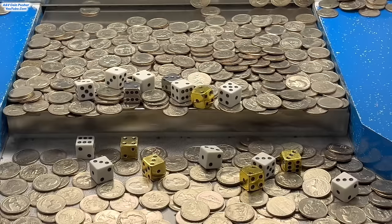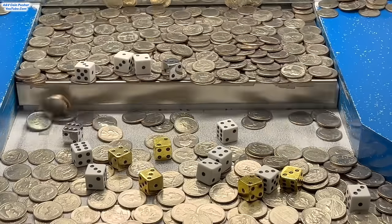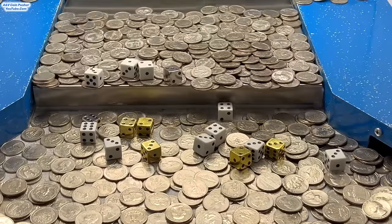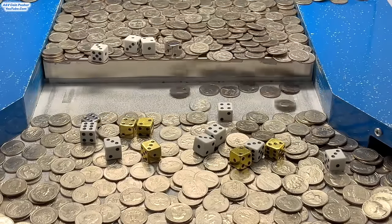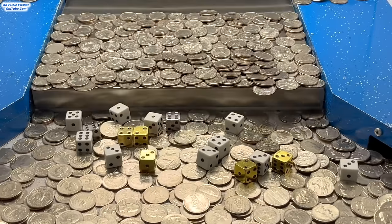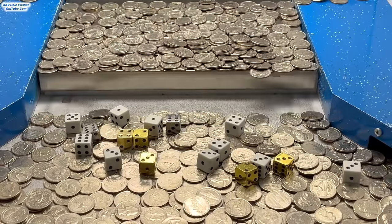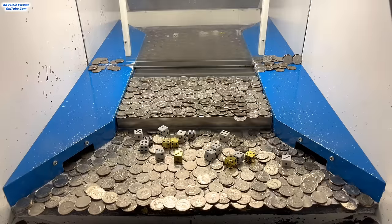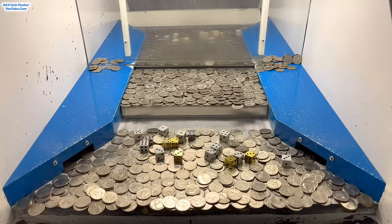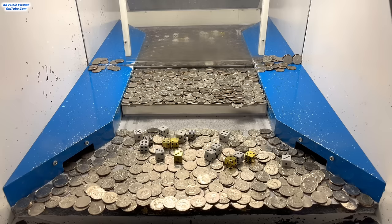Let's roll them on down to that lower play field. Hopefully they all land on some excellent numbers today. Keep in mind — if any of the dice land on a 1, it would be a 0. The 1s do not count at all. Oh nice, we got a 6 on that white dice! We got a 4. Let's see what those other dice land on — nice, we got a 4 or 6. Four more dice to go. All right, that right there will probably get them. Nice, there we go. We only got two 1s — one of them flipped over to a 1. But regardless, those are still some excellent numbers — the majority of them landed on good ones anyway.